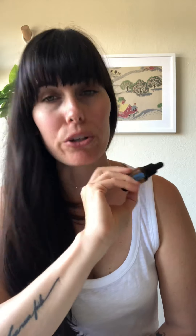Some of the things we love using Breathe for — this is kind of my husband's favorite oil. He has a lot of respiratory issues, asthma, allergies, seasonal threats, congestion — anything where you just need some help breathing, this is such a good oil for that. I personally love the smell of Breathe. It's fresh, crisp, and clean — it's got peppermint, lime, and cardamom, so it's kind of warm but very clean.